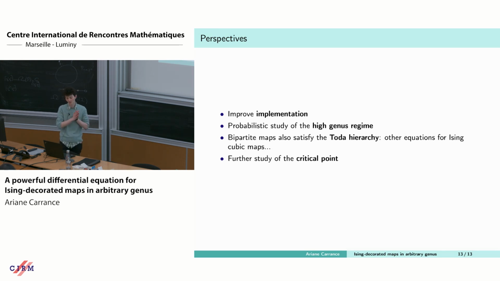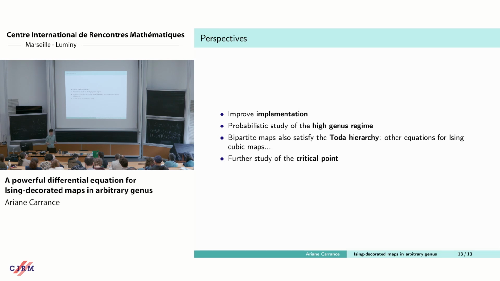And so to conclude, in our perspectives, we would like to improve the implementation that we have for these recursive computations. The nice inequalities that we have for the coefficients of this generating function open up some possible probabilistic study of the high genus regime of Ising-decorated cubic maps. Even though a lot of other ingredients are necessary, it would be interesting to go further in this direction.